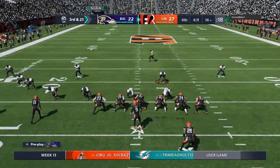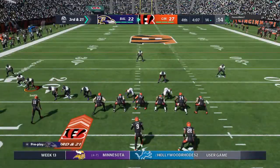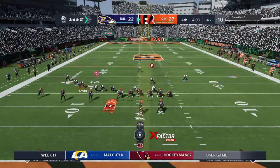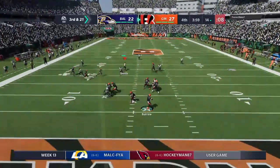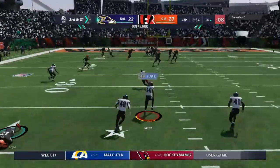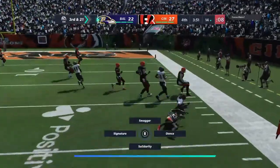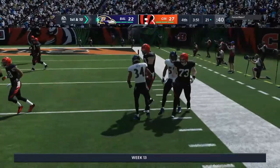And the Bengals on 3rd down, 2 for 5 to this point. This will be 3rd and forever. They're passing here. Joe Burrow flushed out right. Now look at this. They get the turnover they needed. It's intercepted, picked off around the 37, and he's going to return it to the 21-yard line.